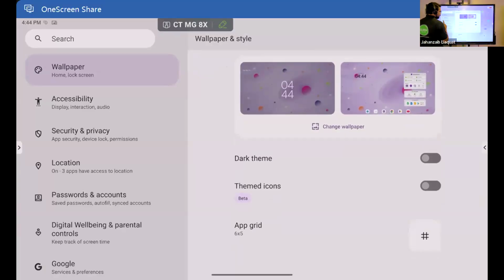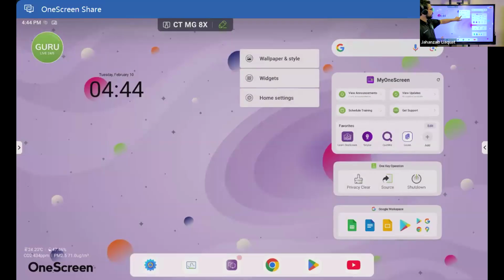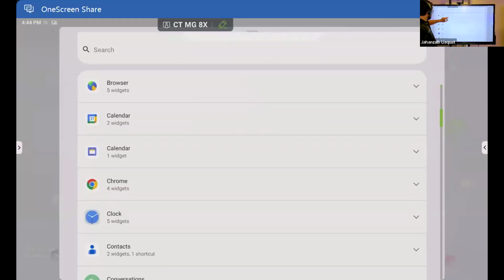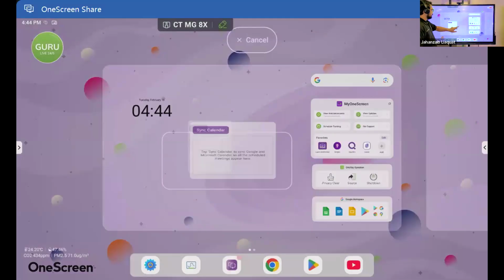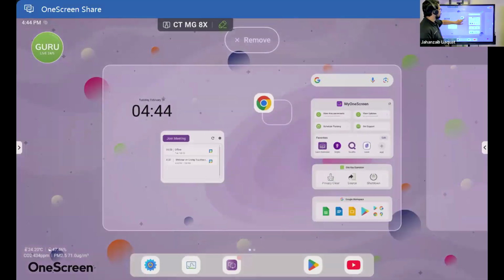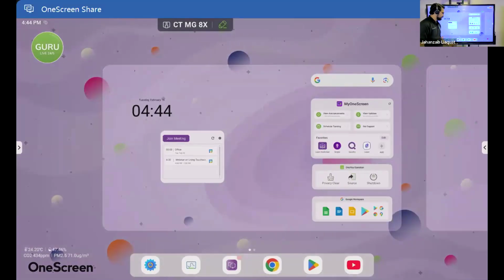Now quickly swipe up and you will shift back to the home screen. Same goes for the widgets, and you can add multiple widgets on the screen. For example, I want a calendar: press and hold and place it here, and you can have your calendar on the screen. In case you want to add applications that you normally use in your daily life or in the classroom, just drag and drop, and you can place the application here. If you want to put it back into the toolbar, drag and drop.